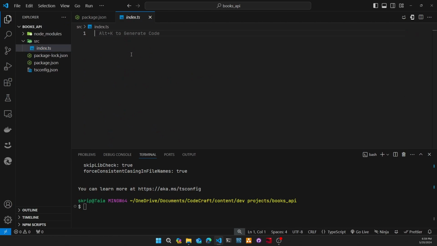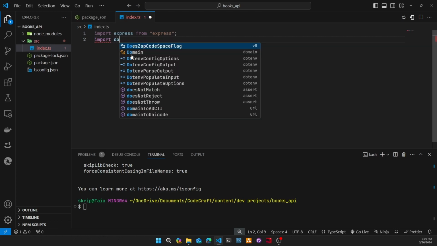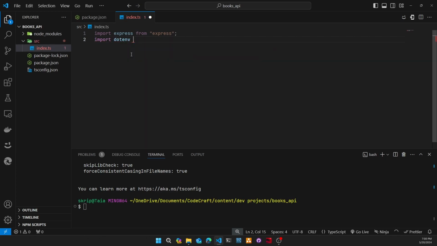Let's create our server. Let's import express from express, and let's import dotenv from dotenv, and I will run dotenv here with the config. Now we'll create an instance of our server.